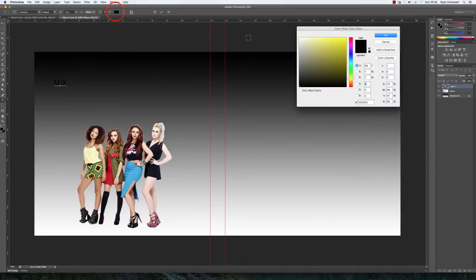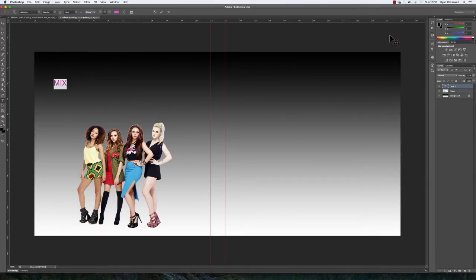So what we're going to do is highlight it and change the color. Now I'm going to choose a reddish color, or sort of a reddish light pink. I'm going to choose something over here. So on your color slider, choose the color that you want, and then you can choose the different shades of it. You can see the color you've selected there. And I'm going to go for that.